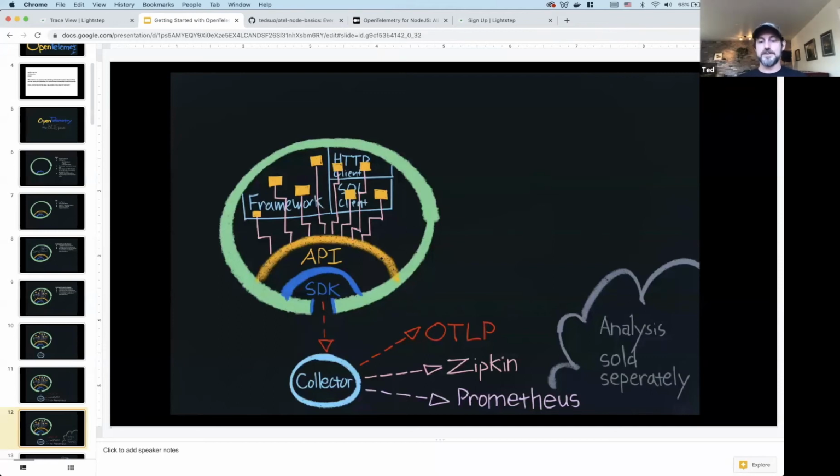What we want to do is provide standardized data to encourage people to build more observability tools on top of it. So one thing I'm hoping to see with OpenTelemetry is that it makes it a lot easier for people to build interesting specialized analysis tools. Because in the past, if you wanted to build, say, a new analysis system, especially something for distributed tracing, you would have to build all of this other stuff. And once you add in all of the library plugins and everything else and getting it out there in all the different languages, it's just a huge pile of code.